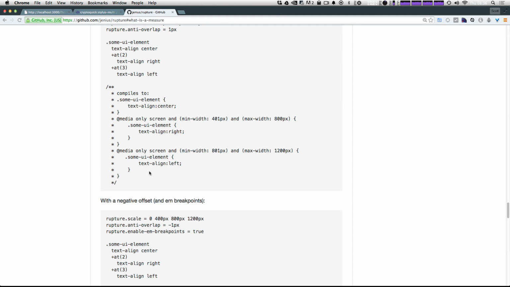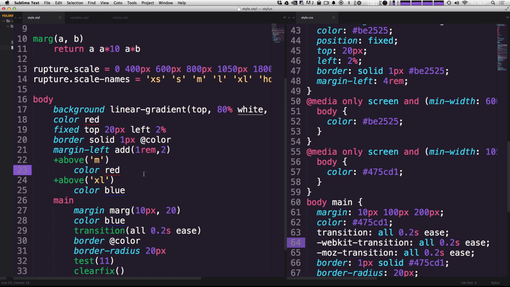So I would definitely come through the documentation to see everything that exists here, but with these basics, you should be able to get up and running and just start throwing in some mix-ins for your everyday use. And then once you want to check out what sort of advanced things you can do, you can add those features or abilities in as you go. So this is Rupture. I pretty much use it on every project, especially because most projects are now responsive.